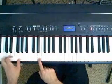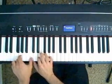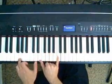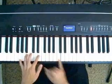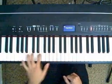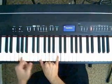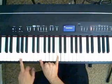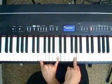Now I can take my lowest note and put it 1 octave up and another one. So I get this form, which is the first inversion of my arpeggio. Still a C chord. I can repeat this trick and take my lowest note, put it up an octave and another octave, and I get this form.